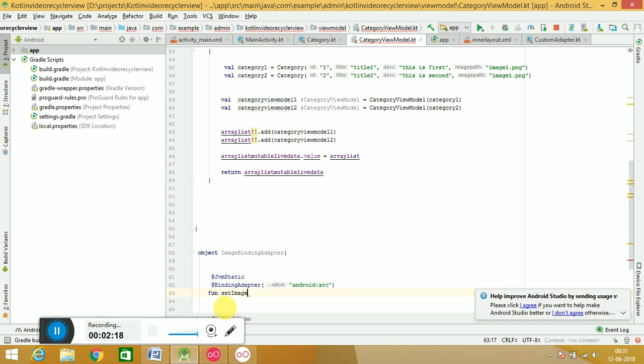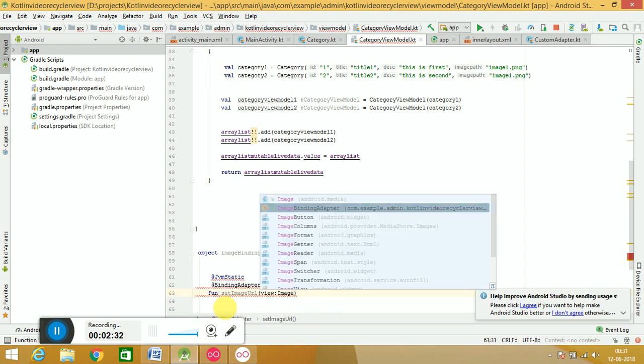So you have to pass the source, and in this source you can create your function, setImageURL.